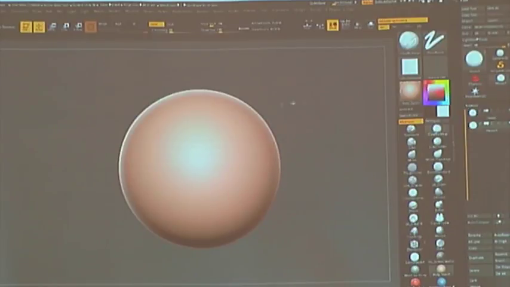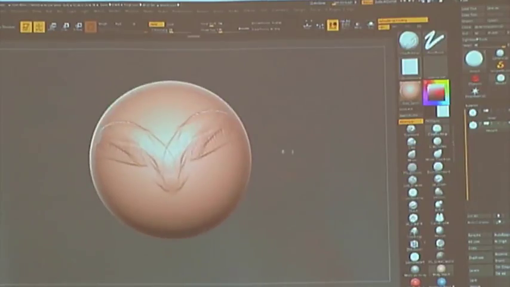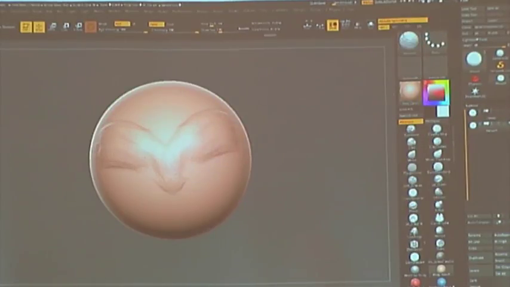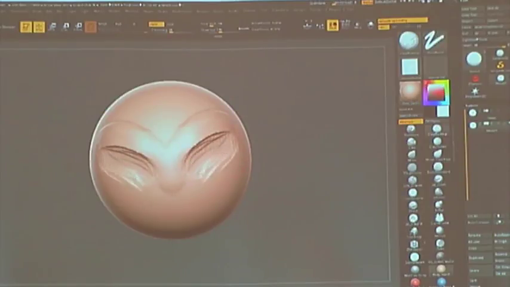Then you have some brushes where you can push and pull the virtual material. And you can smooth, you can really do a lot of things that way, which is very close to the traditional sculpting, but with the benefit of digital.